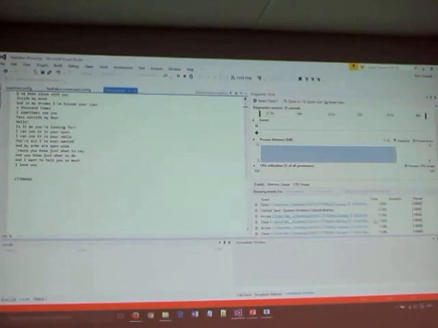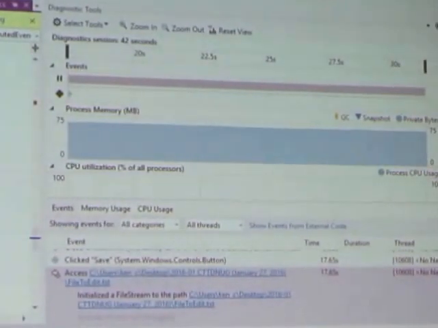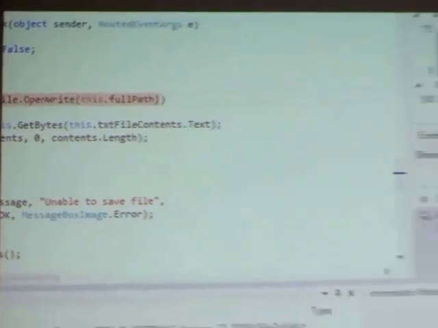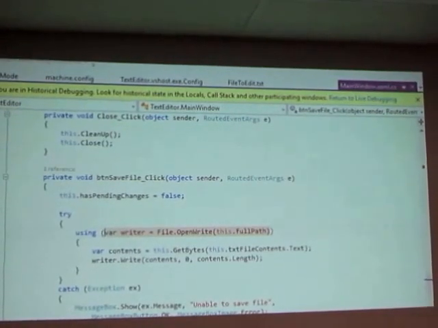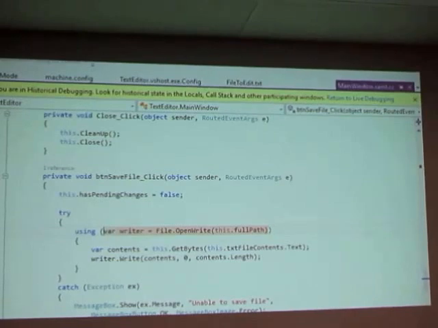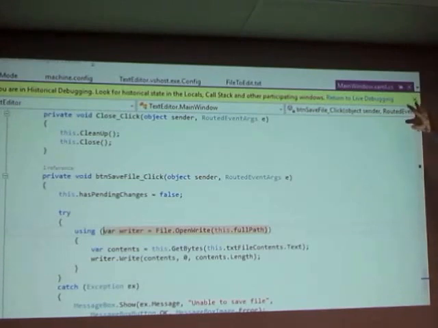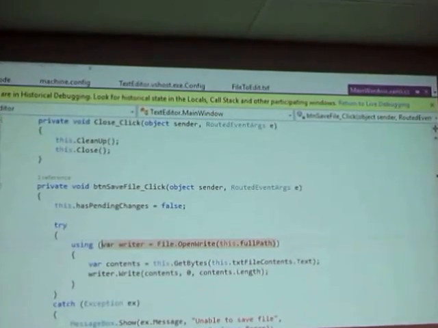So if I actually click on the actual file here, there it goes. This is what I want. I clicked activate historical debugging down there, and it shot me over to the button save file click. So this is kind of what Activate Historical Debugging should do for you. It should take you to the point in time where this event was launched. And this is what you want to be able to see. Again, I can return to live debugging if I want to and get out of this historical debugging. It has this nice yellow bar on the top that tells you exactly what's going on. And it'll take you to the point in time where that event was registered, so you can actually see what was happening at that point in time.